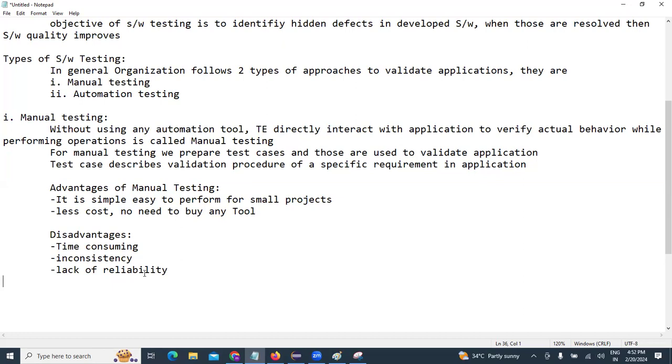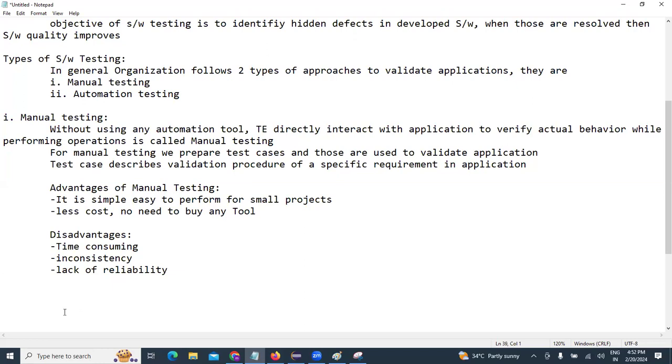Lack of reliability: there is a possibility of human mistakes while testing the software. You write something in the test case, and when you are typing, you may commit mistakes. These are the disadvantages we have when you go for manual testing.